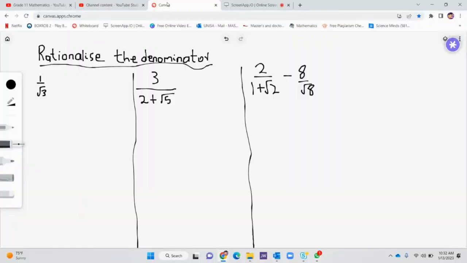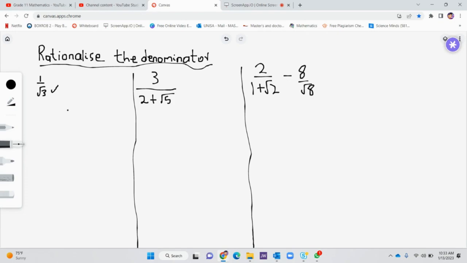Okay, with exponents and surds, there is a part where you get to rationalize the denominator. The only time you get to rationalize the denominator is if you have a fraction, and in the denominator of that fraction there is a surd form, that is anything in the square root. You will see with these fractions here, we have a square root of 3. We cannot have a square root of something in the denominator. Hence we need to rationalize that denominator.